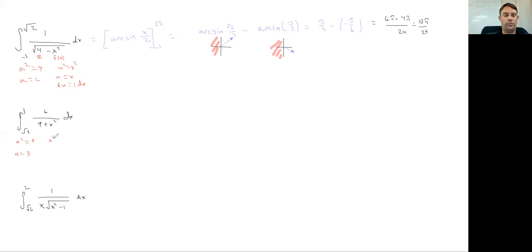U squared is x squared. So du, I lied. Let's backtrack. Probably don't want to do du quite yet. Probably just need to do a regular u. U equals x, and du is 1 dx. So I got all the pieces except for I have that extra 6 sitting up in the numerator. So we need to kick that out there real quick. Yeah, we'll use green for this one. So we're going to kick that out there.